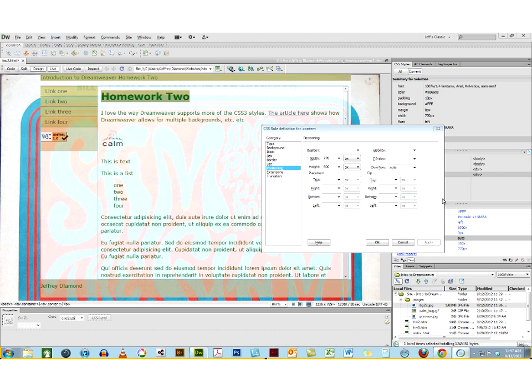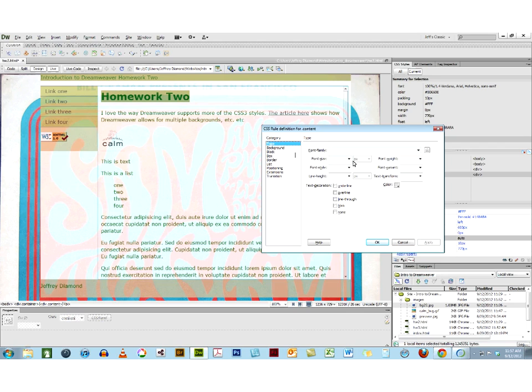Other questions related to the CSS rule definition dialog box, which is a huge box filled with all these. It's like the Russian set of boxes, where there are boxes inside of boxes inside of boxes. So while you're thinking of your questions, let me just review these 7 categories. And I'll keep an eye on the chat window as I do this.